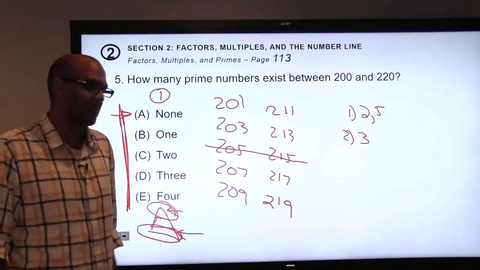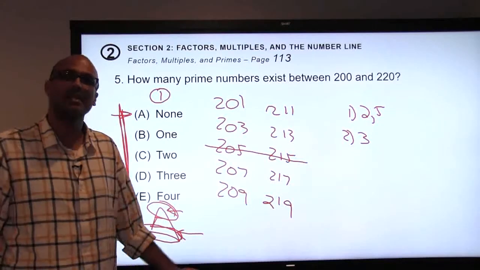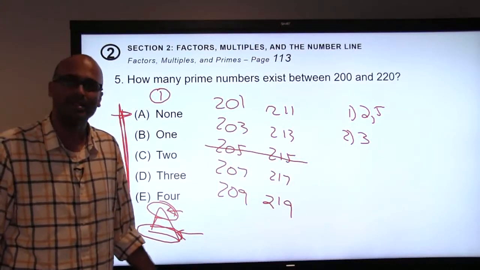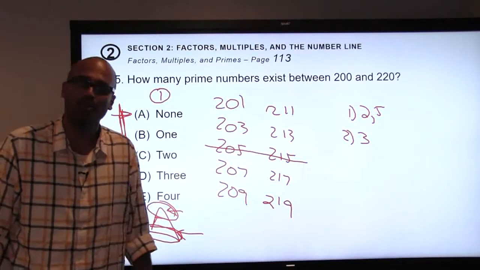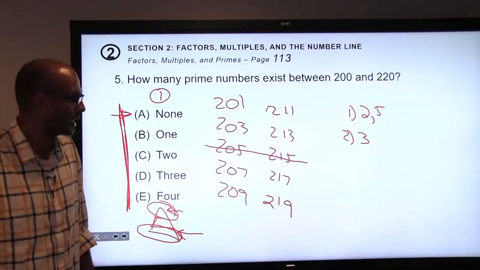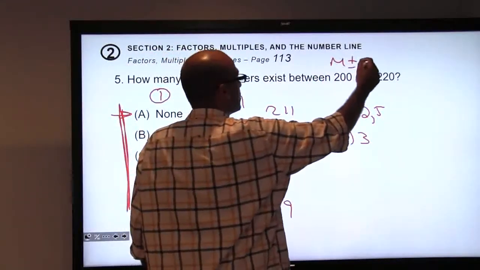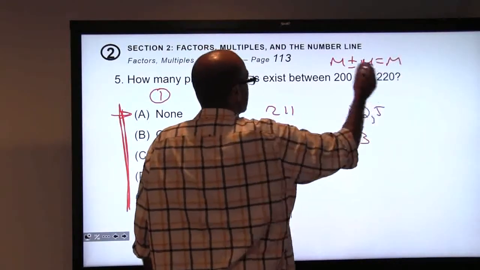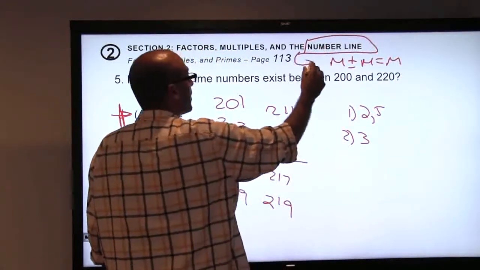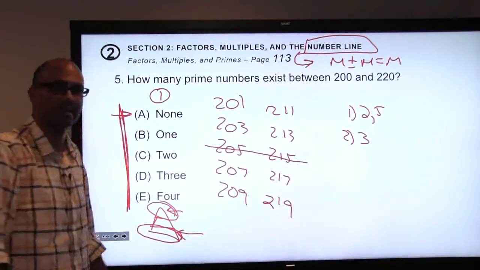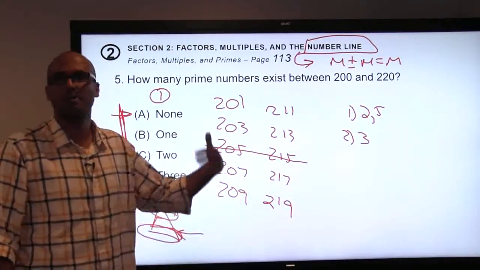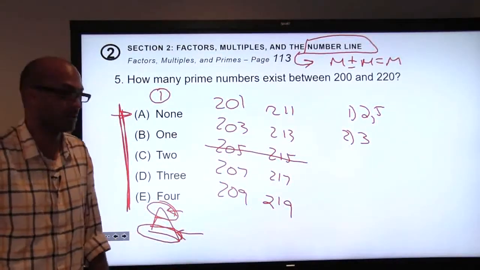Am I going to sit here and add up every single number? No, nobody's got time for that. It's not going to beat the timer to beat the test. No style points judge is going to give me crazy points for doing that. So I'm going to come right back to what I said is the single most important formula, not in your skill builder, but based entirely off of the number line and divisibility concepts. It's just multiples plus or minus multiples equaling multiples.